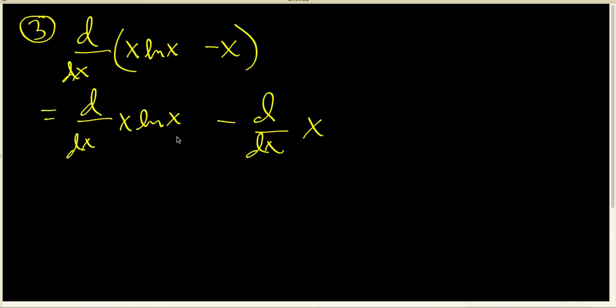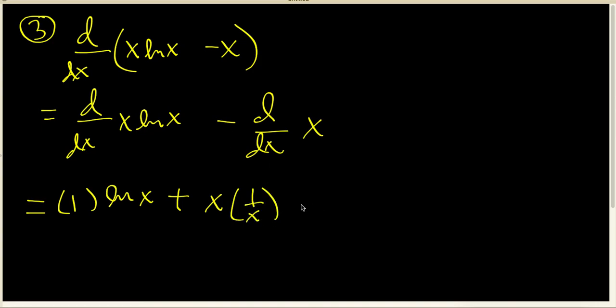The derivative of x is a very simple derivative to take. The derivative of x times ln x requires the product rule. So I need the derivative of x, which is simply a 1, times ln x, and then I'm going to add x times the derivative of the log, which is 1 over x. Then I have this minus sign, and then I have the derivative of x, which is just a 1. When I clean the arithmetic up, I find that my derivative becomes ln x plus a 1 minus a 1, which is just ln x.